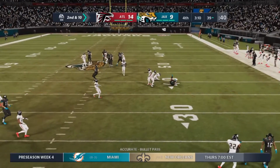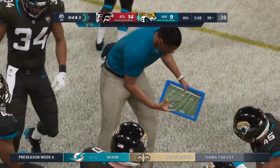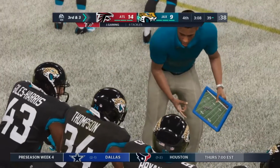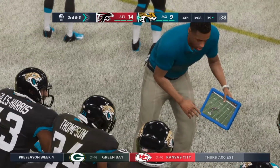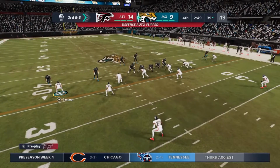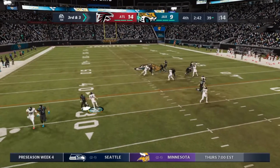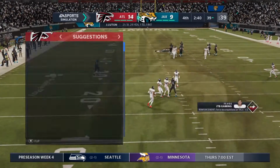Now a toss left side into the hands of his tight end. And he'll get it inside the 40 to the 39. They get 7 out of that, so they're left with a 3rd and 3. Brandon, perfect defense in this situation would have meant that there was an incompletion. They would have picked it off. Okay, so they gave up the completion. But I really enjoyed watching how the defense stayed in sync, stayed in great communication. And as he dragged across each zone, you see him pointing, communicating. There he is, and they passed him off to each defender. Ended up making a nice play, even though it was complete.